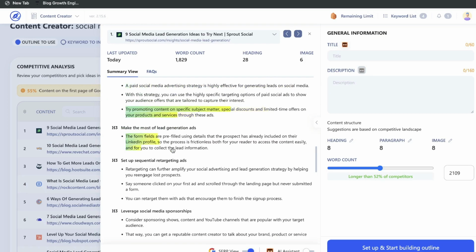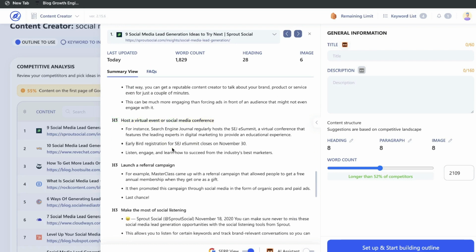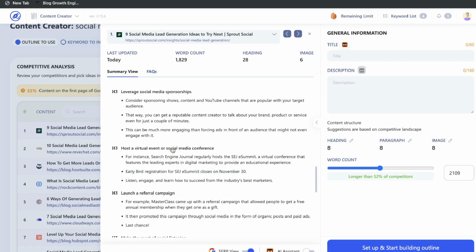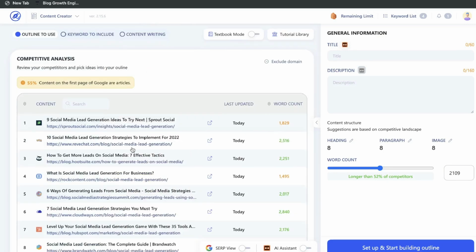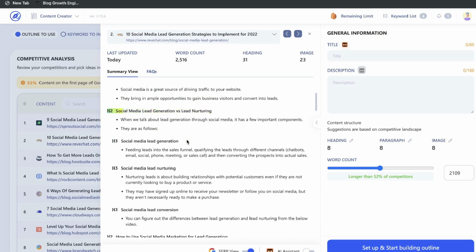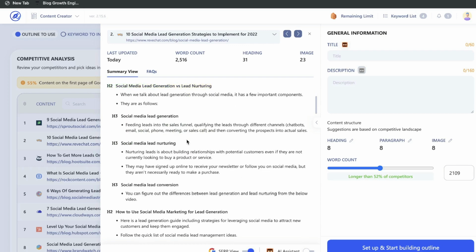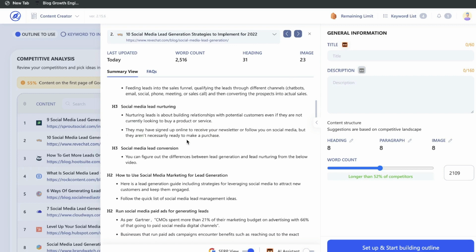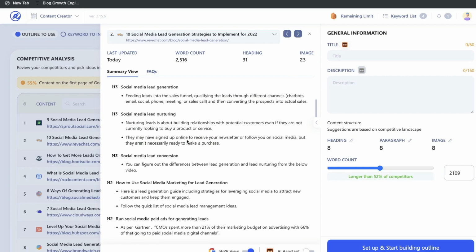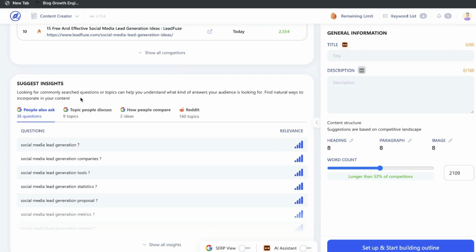So this is really, really good information that allows you to figure out how you need to structure and what you need to include within your own unique blog. And you can go ahead and do that for all of these specific competitors. So again, you can look through their H1, their H2 tags, see what content they're including, to just give you some ideas of maybe some content which you've missed out on and which you want to include within your blog post. And if you scroll to the bottom, you'll also see some Google Suggest Insights.